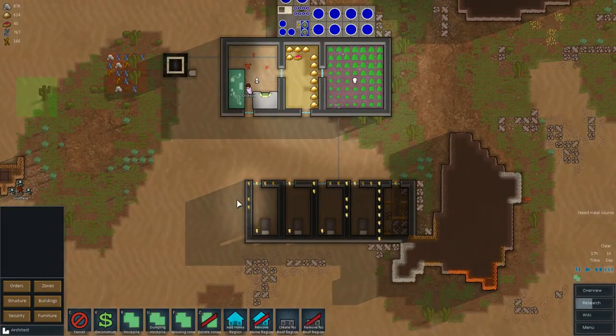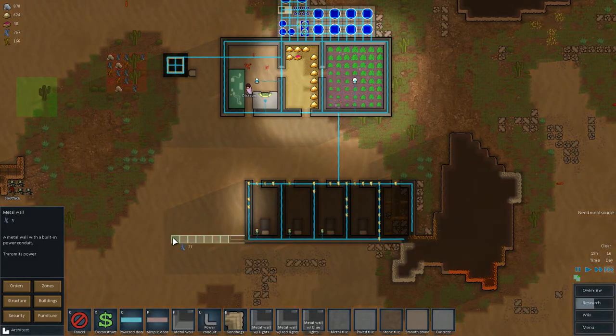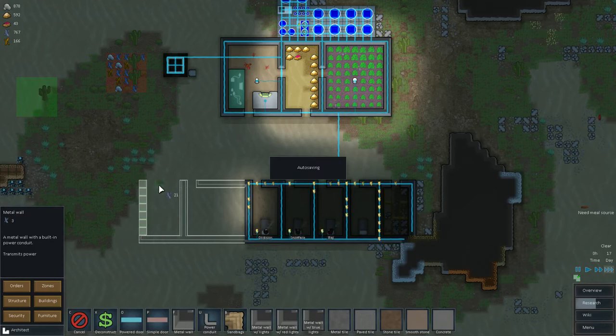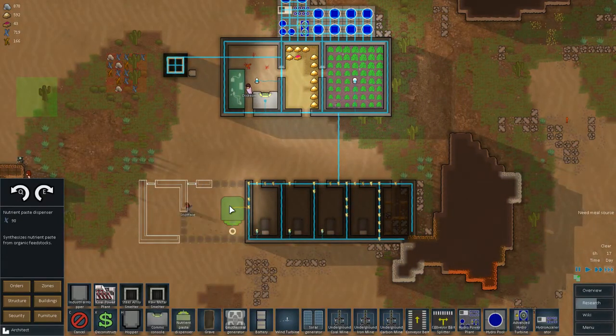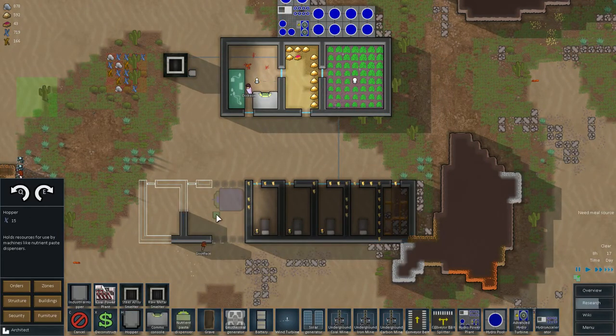So I'm going to build another room down here and put the paste thing in just to keep them happy. Like I said, we don't have the power for it. I want it a bit bigger. There, and I want to build a battery room if possible here. I want a double door. I don't want a double door. There we go. So that'll be a paste. Yep. And one of these.